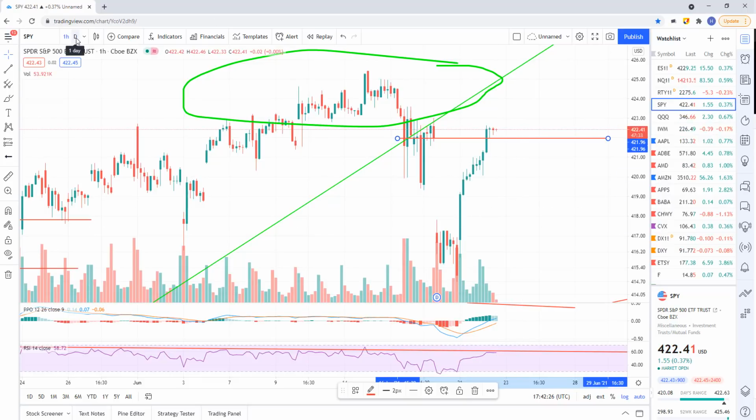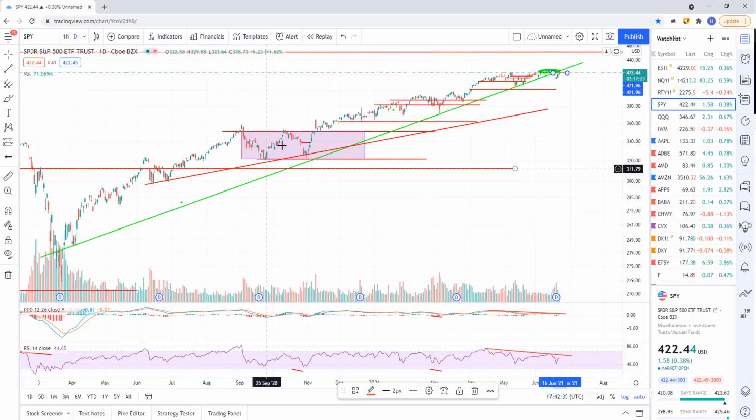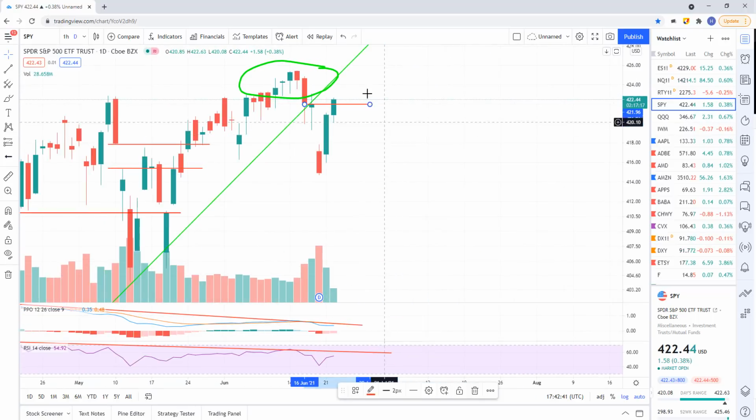Or another way to look at it is if the Fed comes out and the market finds it bullish, then you do have this March 2020 low area, and you've got a trend line I have marked out where we held support there, and then we finally broke, and we could come in for a full back test at about 424.72. What I would think is if we're going to do that back test, we're likely going to pop above and make a slightly new all-time high, and then fail up in that area. So things to look for.